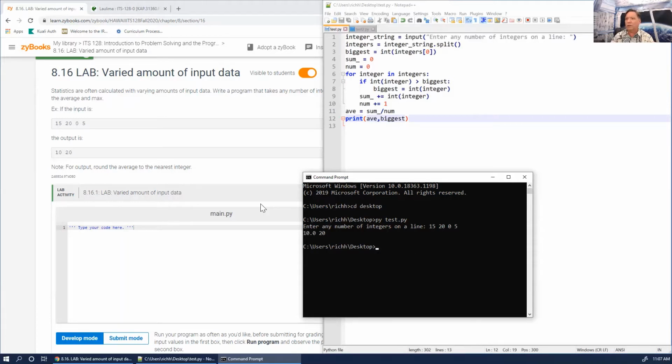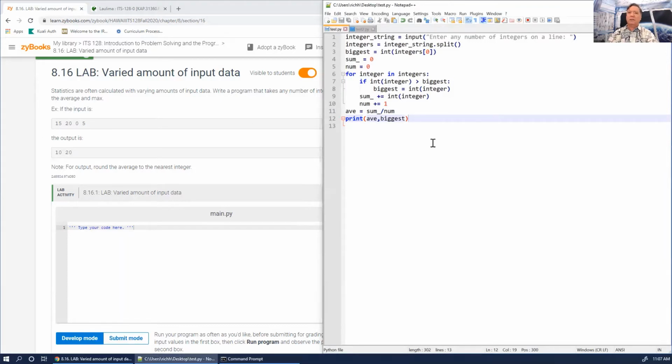Well, it wants me to do integer, so I guess I need to print this out in an integer way. You can figure that out. But okay, so that's one way. But this is a chapter on dictionaries and lists, so we really should be doing it the list way, where we store everything into a list, and then we take the average and use the sum function and the len function to figure out the count and the sum, and use the max function to figure out the biggest one in here.